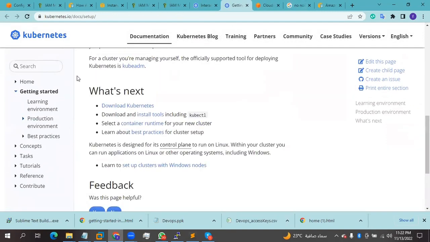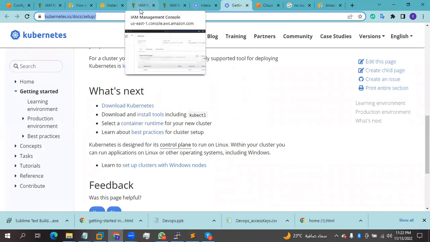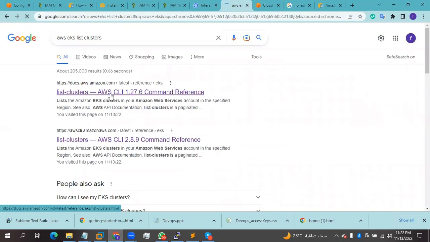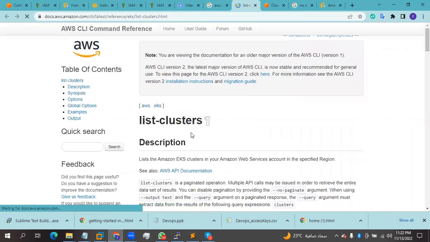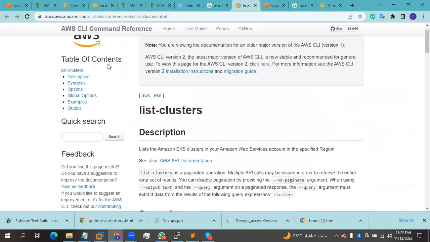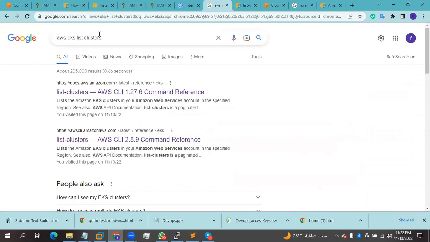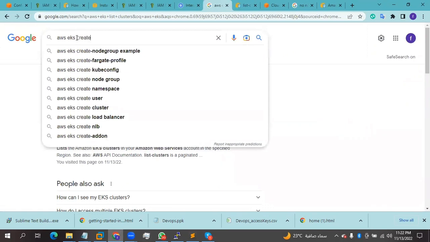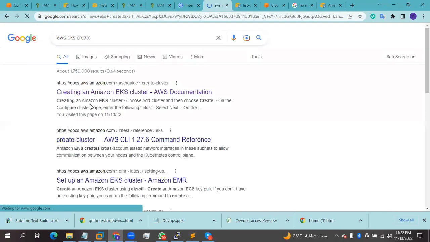Let's see how to spin up EKS. AWS EKS. So you can see what I'm saying about AWS. You actually have 3 options for creating AWS EKS.